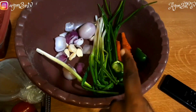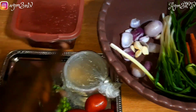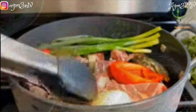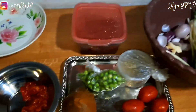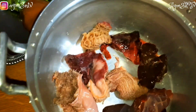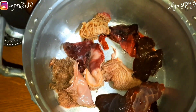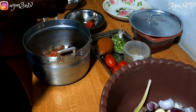She used some bell peppers, carrots, spring onion, onion, garlic, ginger, tomato, a lot of turkey berries, tomato paste, and pepper. She used cured lamb and beef, but I don't have that. She stated to use any meat of your choice, so since this is what I have left in my fridge — some offal and one piece of beef — I'm also going to use fish. She used salmon but let's just work with what I have.